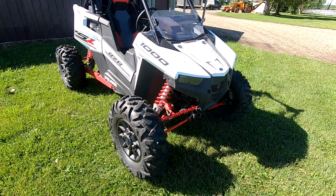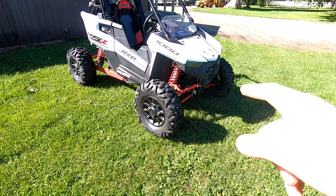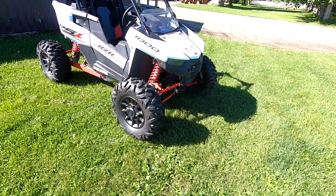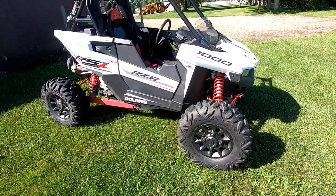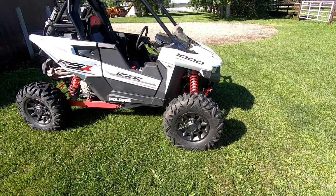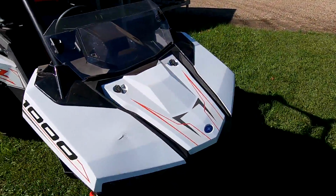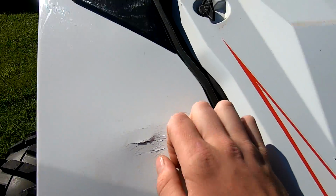I might do a front bumper too, because it is nice to have a winch on these, and I know you have to relocate your battery to the back if you put a winch underneath, so you kind of have to go with a winch bumper. If you've seen my brother's RS1 in the other videos, he has a badass front bumper on there. It's huge, and it would have avoided that stick hitting there, so that's too bad. Even a sticker might cover that up, but it's pretty cracked. It's actually kind of deep.